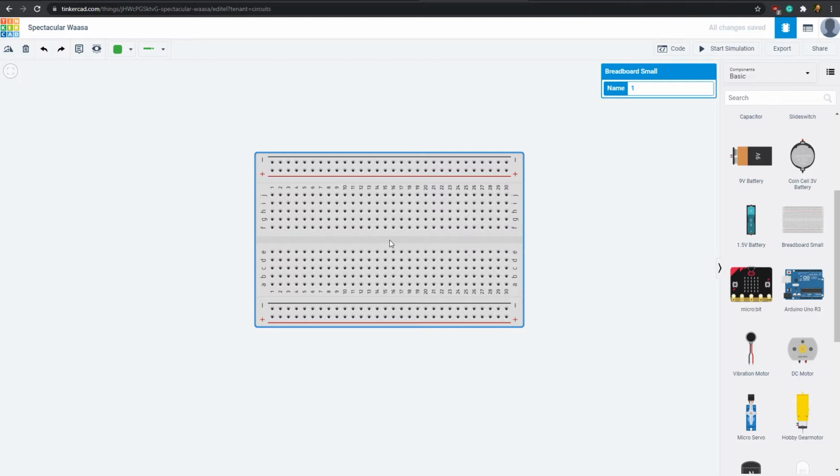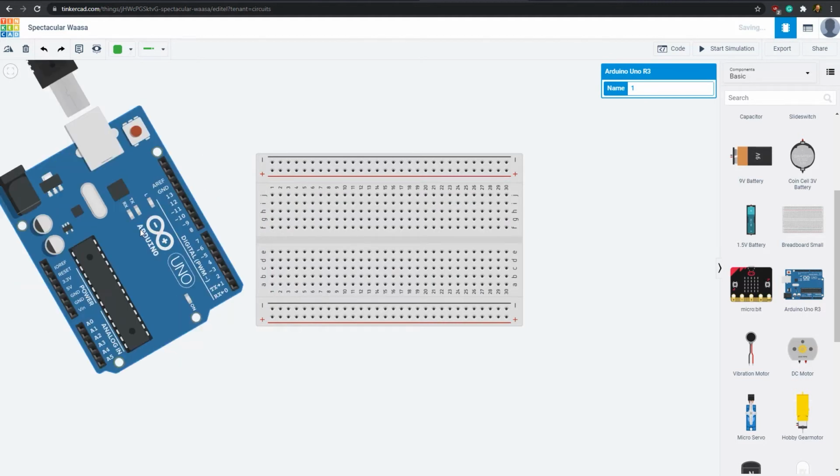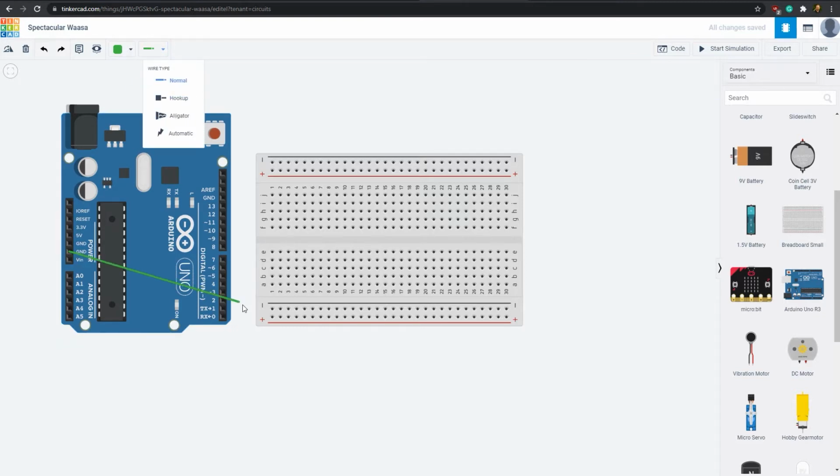A breadboard is a really neat component that allows us to quickly prototype things. The way it works is the columns A through E are all connected. And the positive has this positive rail and the negative has this negative rail. I'm going to pull an Arduino on here just as a power source, and rotate that. Then I'm going to use this wire tool here to connect up the ground. And I'm also going to change it to red, and connect the 5-volt source.